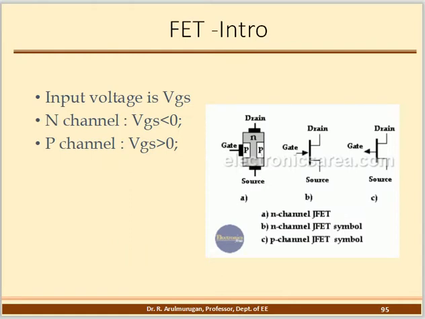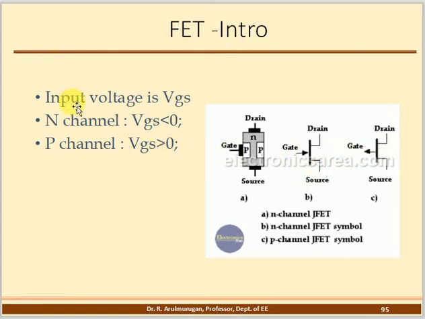First, we are going to see the types of FET. There are two types: one is the N channel FET, another one is the P channel FET. How do we remember how to draw the diagram? In alphabetical order, A to Z, N comes first, after that P. N is for inward direction, P for outward direction. As human beings, in whatever system, we first take the input and after that the output.